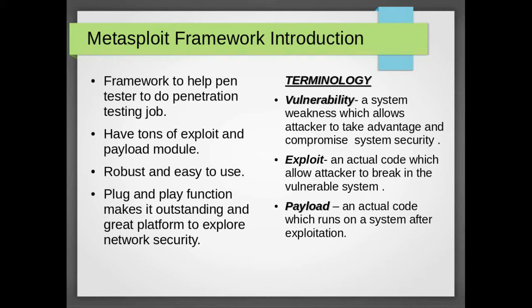An exploit is code that allows an attacker to take advantage of a vulnerable system. The actual code that runs after we break into the system is called the payload. We can do heaps of stuff once we get into the system. The combination of exploit and payload, which is easy to use, makes Metasploit framework a great tool for a pen tester.